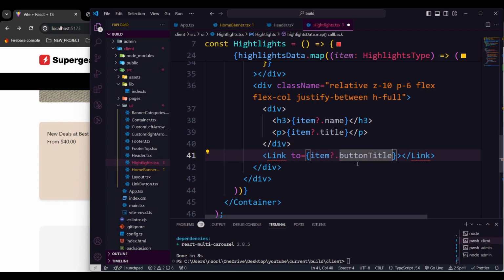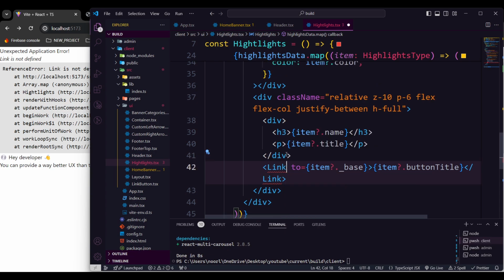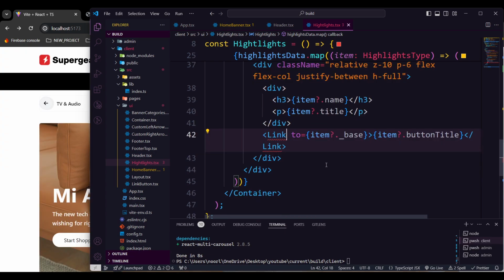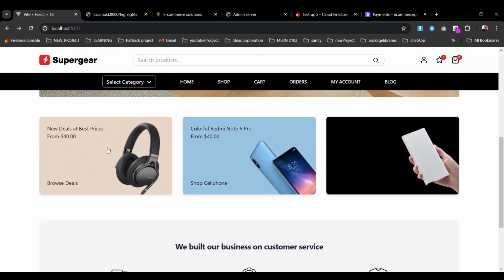That's my batch. Item should be underscore base. The title should be item.buttonTitle.buttonTitle. Okay, we need to import that one from React Router DOM, otherwise it will start crying. So now we are having those properties, button and other things, but it should look like that.